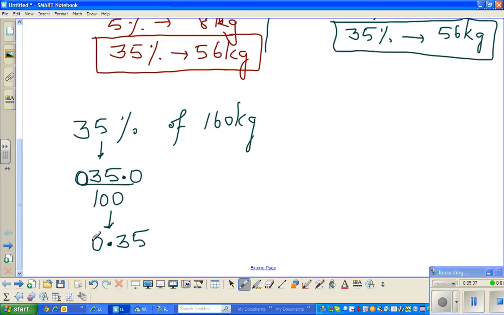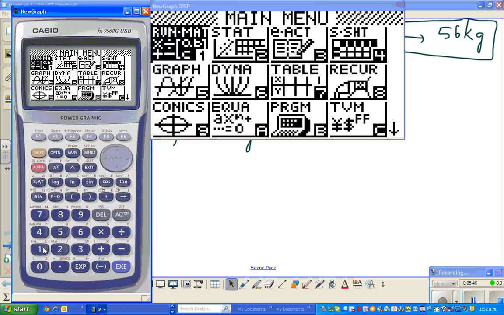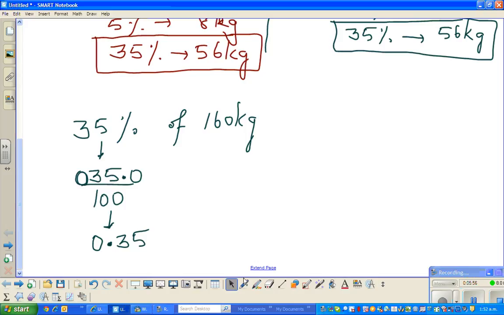When dividing by 100, the decimal point moves two places to the left. You should be in a position to see that 35% or 0.35 are the same thing. This can be written as 0.35 times 160.